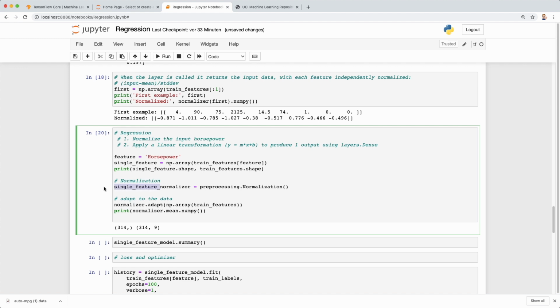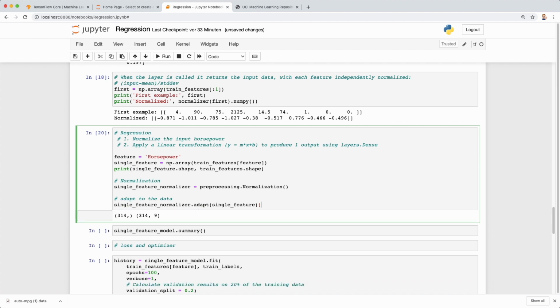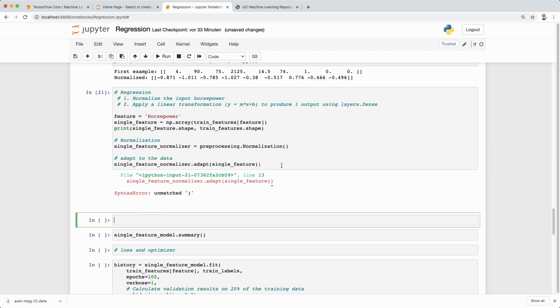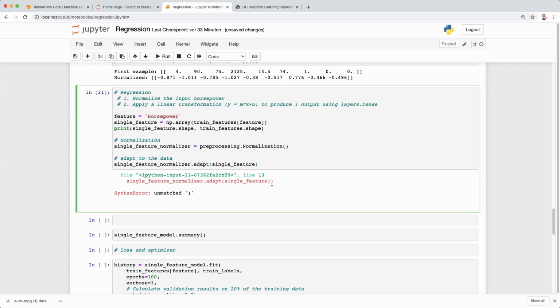Then again, our single feature normalizer, we call the adapt data and adapt it to the single_feature. So now we have this and can run this code. And here I have one parenthesis too much.